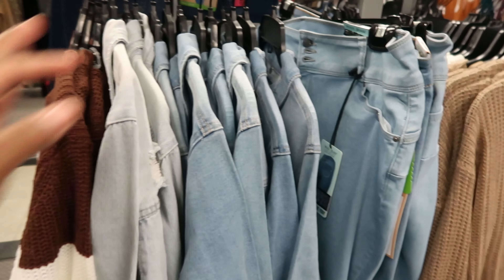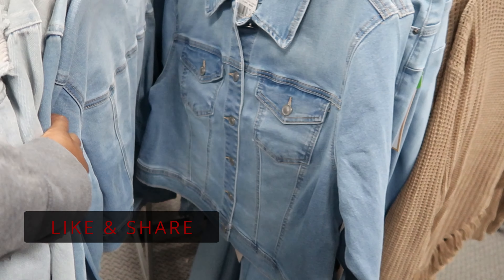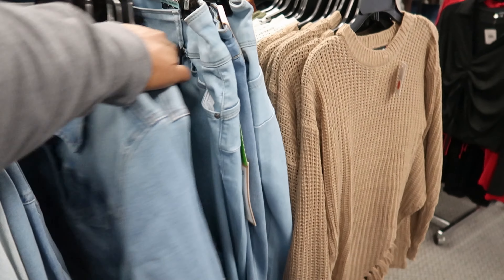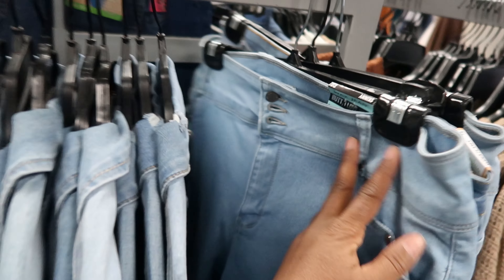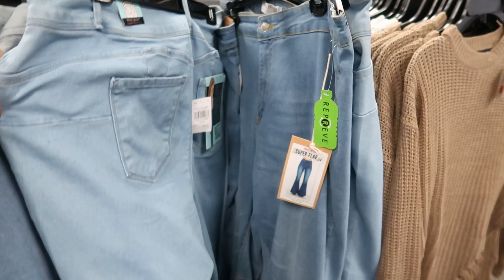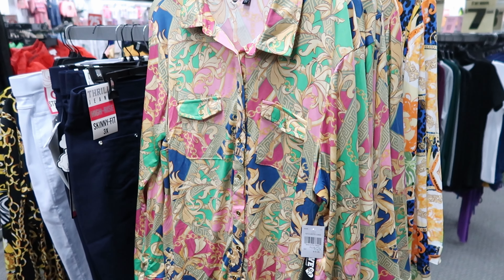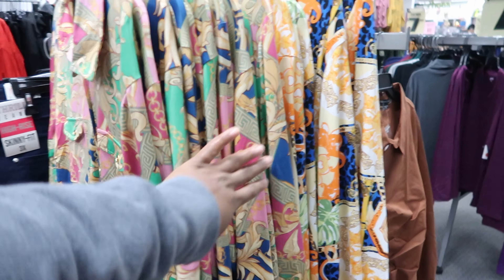I noticed that a lot of girls are wearing the denim on denim look. They have these crop denim jackets — they are $24.99. And then they have blue jeans right here. These blue jeans have three buttons at the top and these jeans are $22.99. These shirts are giving me Versace vibes — they are $16.99 and you can get them in a whole bunch of different colors.